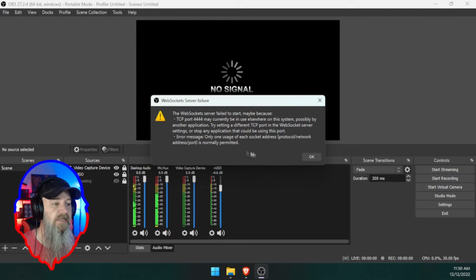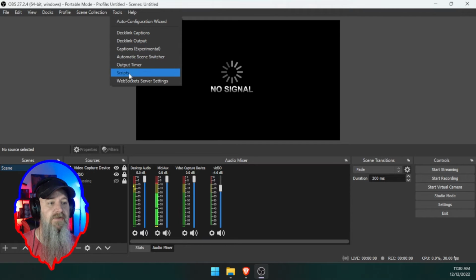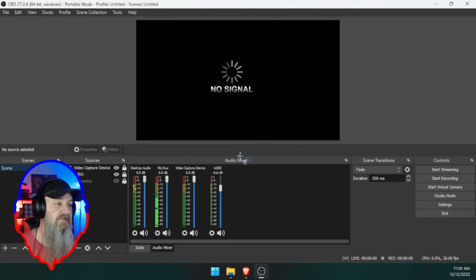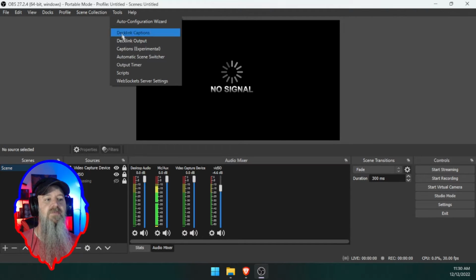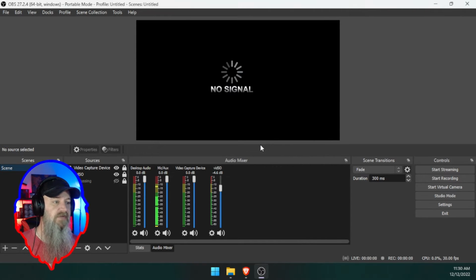Click on OK, and because the port is already in use because of what I'm using, that's fine. But what we can then do is go to your WebSocket server settings, and you can change the port to something that is not being used and see if that works. And then you may get a Windows firewall prompt asking to allow access, let it through the firewall. That way everything can connect. So once you have WebSocket server installed, everything is good to go.